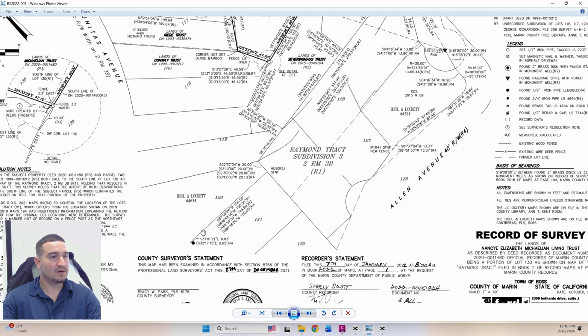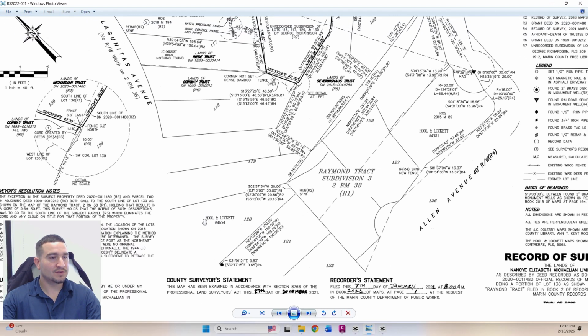That's why it costs so much. Look, he even went all the way out here. He did all this research for this Hull and Lockett. These are private survey records that you can get for historical surveys that were done for private clients, and weren't necessarily filed in the public record with the county recorder. They were done for clients and given to the clients. The surveyor did a great job keeping these records, and they have been indexed by Dave Contreras, and you can contact him and he can give you these surveys.